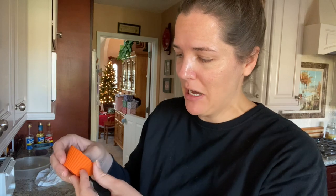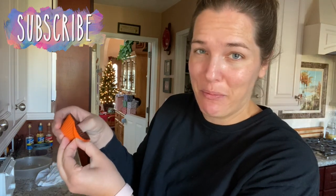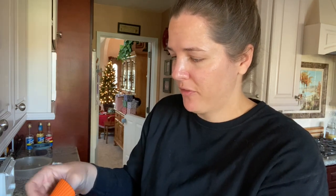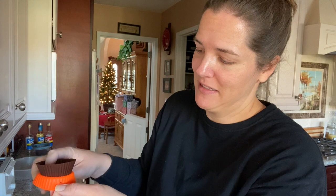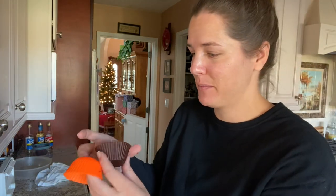Okay, the chocolate is out of the freezer, and now comes the tricky part in some sense. I'm gonna try to peel off the silicone without breaking the chocolate. I think once I get all the way around, I can just pull it off from both sides. Okay, so I've gone all the way around. I'm just gonna pop this out. And it comes out nice and clean. It literally looks like it could be a really thick Reese's peanut butter cup.